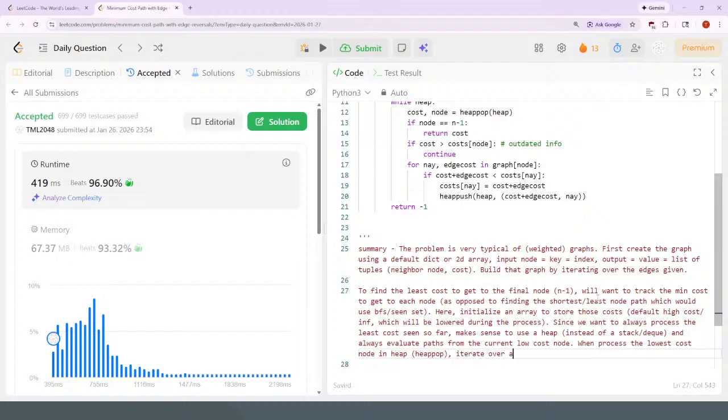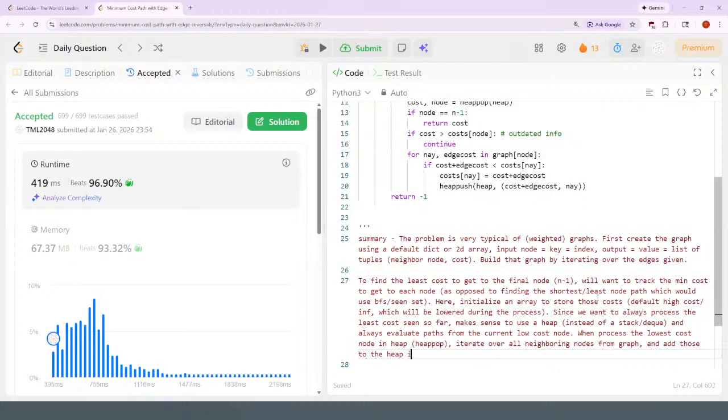Iterate over all neighboring nodes from the graph, and calculate the new cost to get to those nodes.